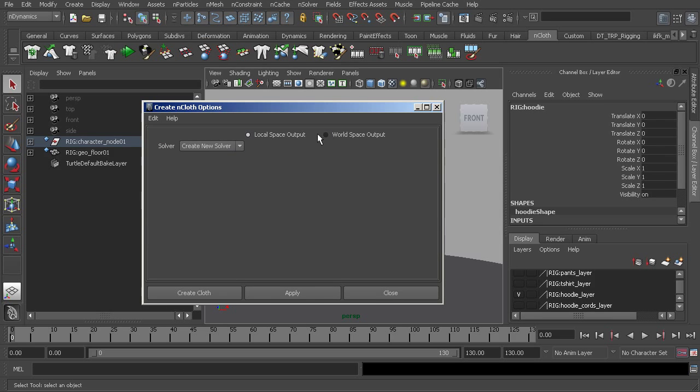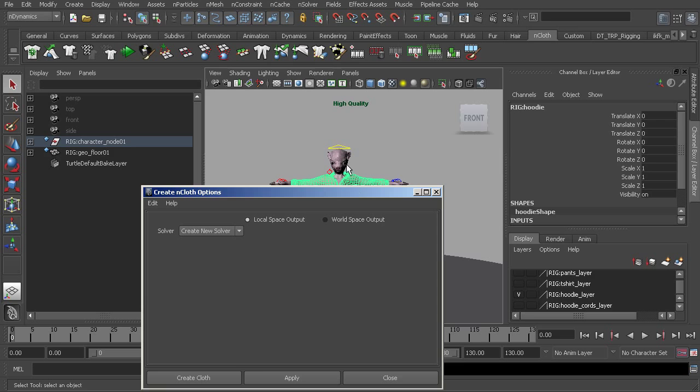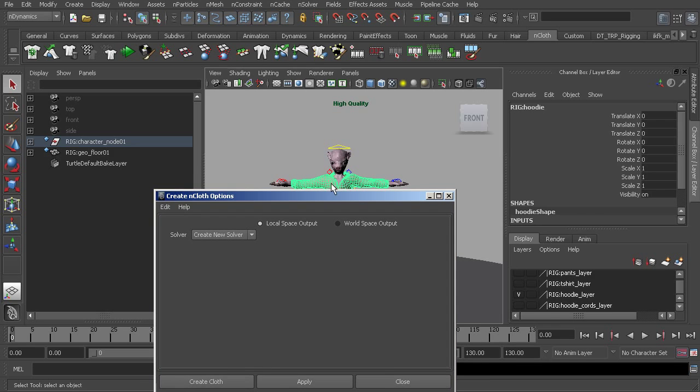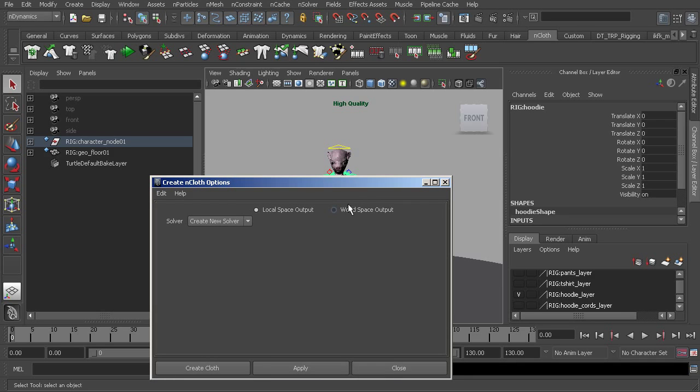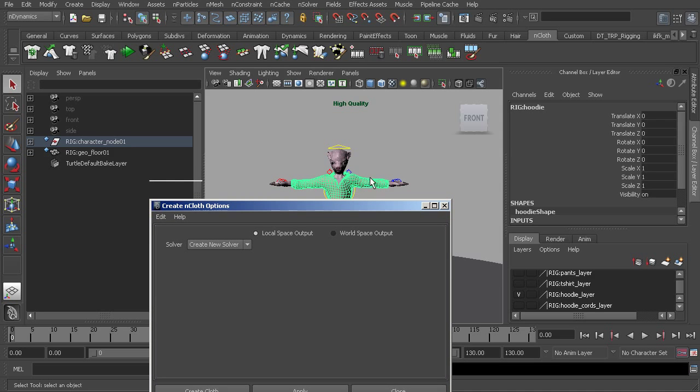So notice the two at the top, local space and world space. Local space causes both the input mesh and output mesh to follow the same simulation, and it ties them both to our nucleus node. Whereas with the world space type, this only affects the output mesh. The output mesh is essentially the mesh that is being simulated.